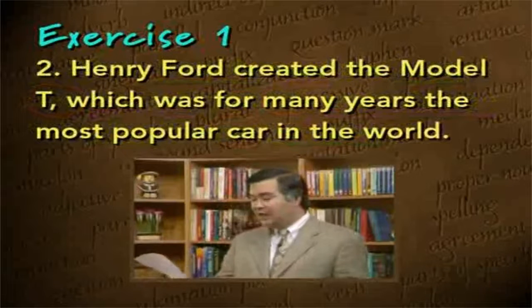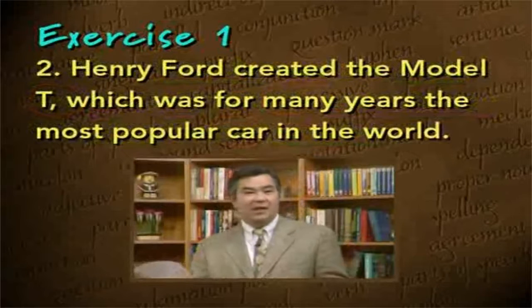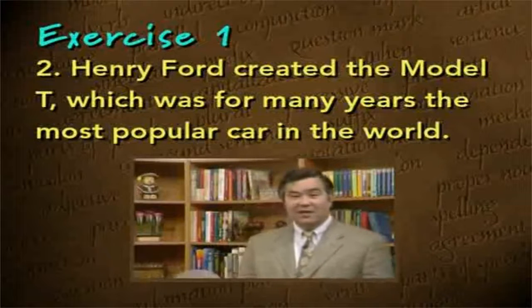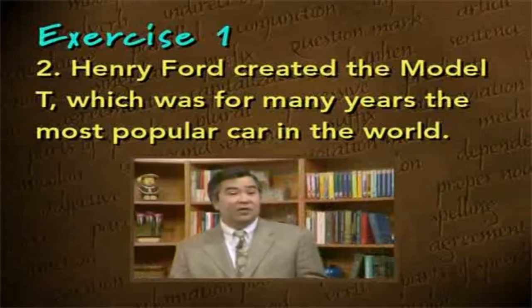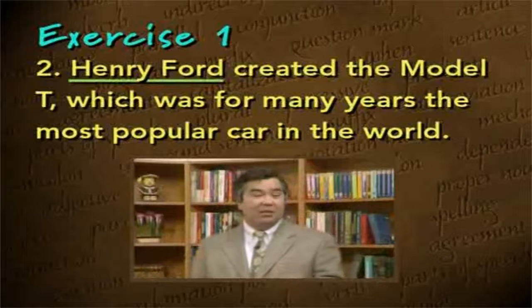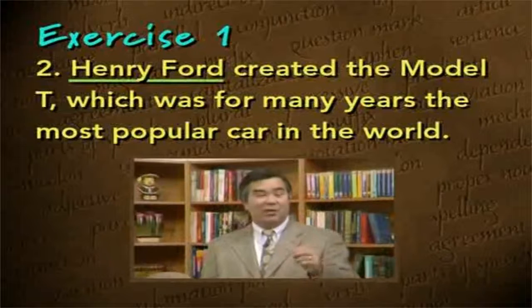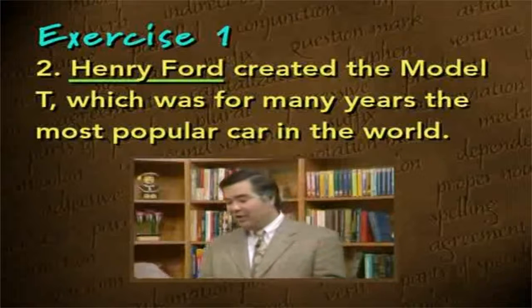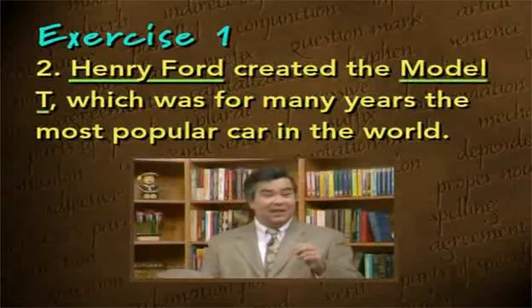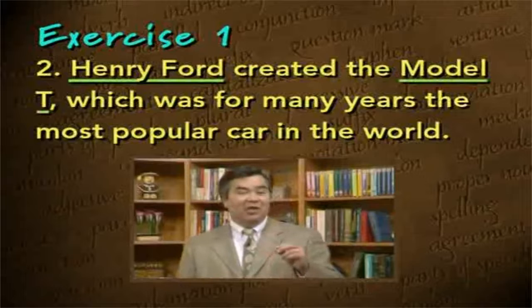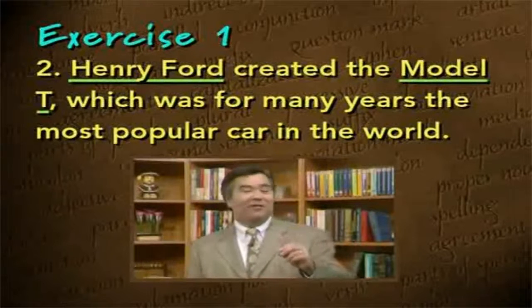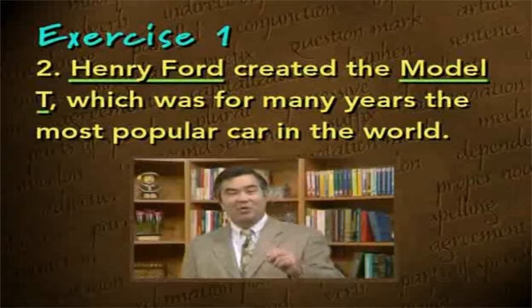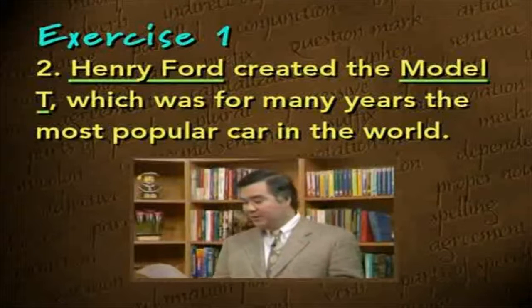Henry Ford created the Model T, which was for many years the most popular car in the world. Let's begin with nouns. There are several nouns in this sentence. The first is Henry Ford. That's a proper noun because it names a particular person, and both parts of this noun, Henry and Ford, begin with capital letters. Model T is another proper noun. It also names a particular type of car, a particular type of vehicle, and therefore model and T both begin with a capital letter as well.